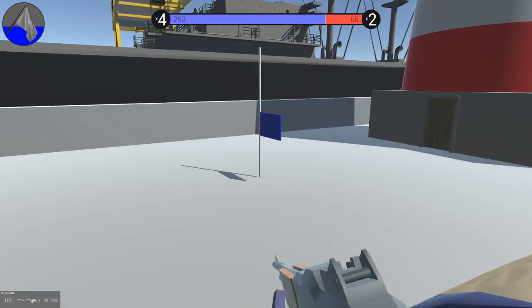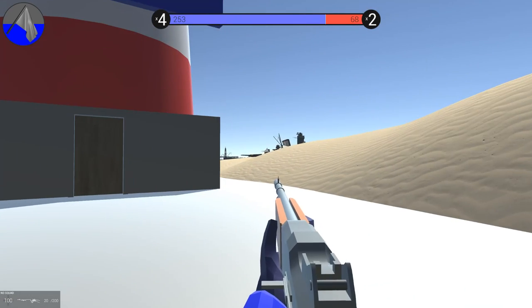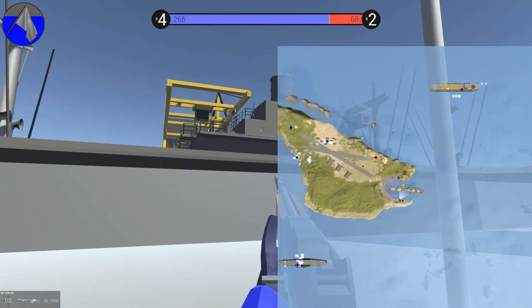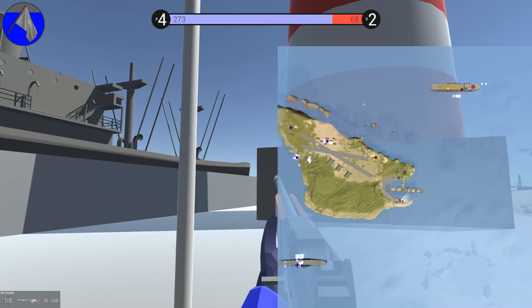Here we go. Let's go ahead and capture this flag here. Our team's got four. The Japanese only have two. But look at this map. We've got this port facility here. This is really, really nice. It does remind you of what kind of like happened in the Battle of the Pacific.